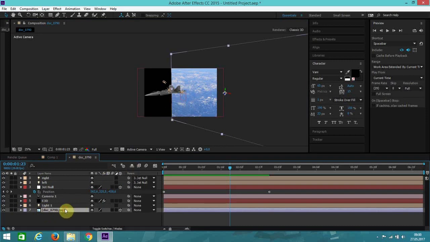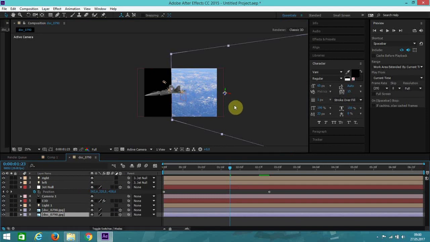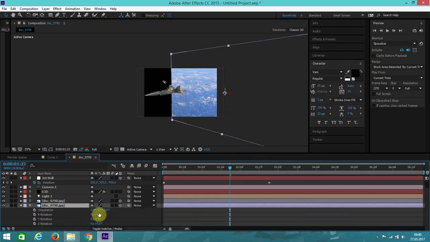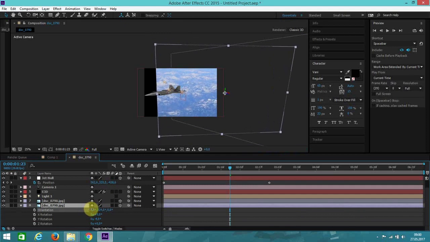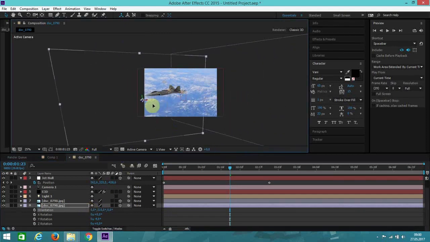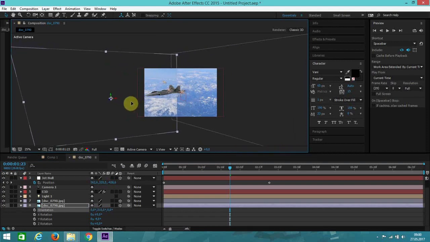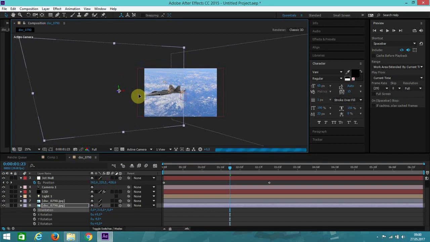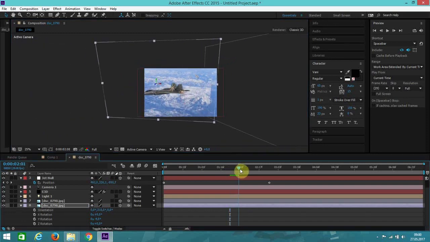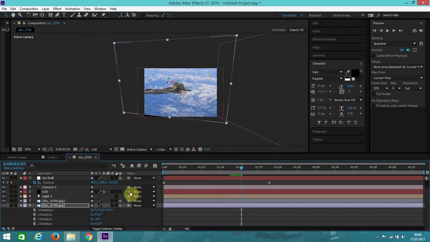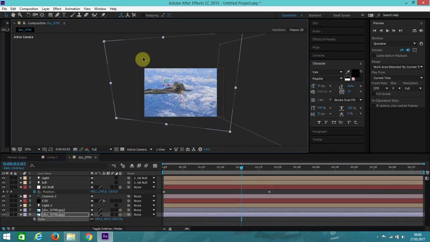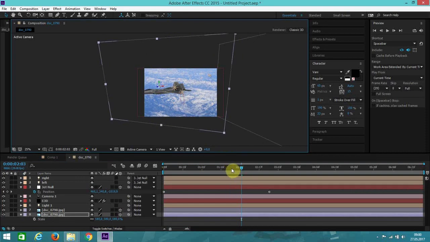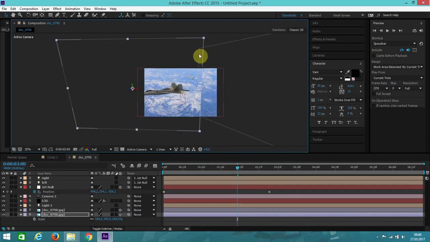Go to your background, hold shift and D to duplicate, and what you want to do is click on R, bring up the orientation, the new one, the new background, maybe scale it a little bit down like so. You want these 2 points to intersect.